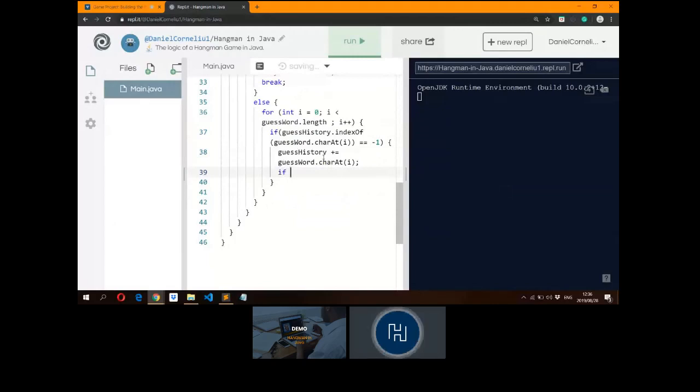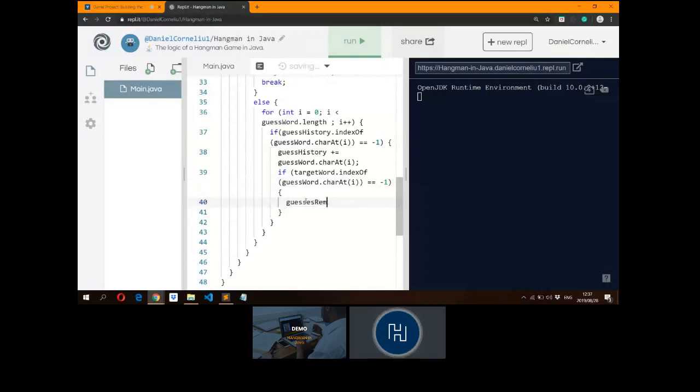And then we can do the same for target word. So if this condition returns -1, then we can also decrement our guesses.